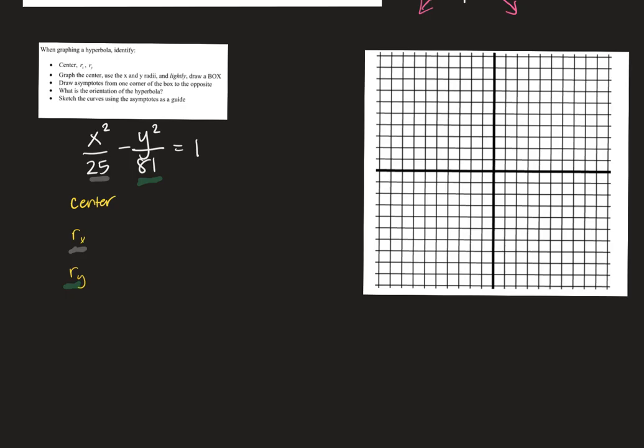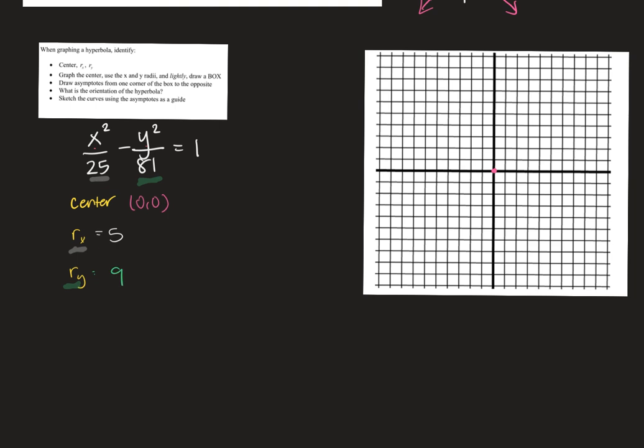So now for graphing. We want to look and see, well, what is the center? And we can see that there hasn't been a shift at all by looking at our x and our y squared. And so the center is going to be at 0, 0. And we're going to go over to 0, 0 and graph. And then our horizontal radius, we can see is, radius squared is 25, so the radius is 5. And our vertical one is going to be 9.